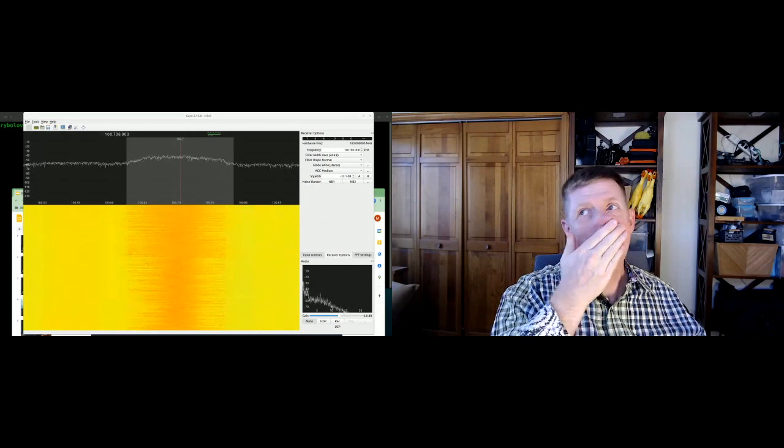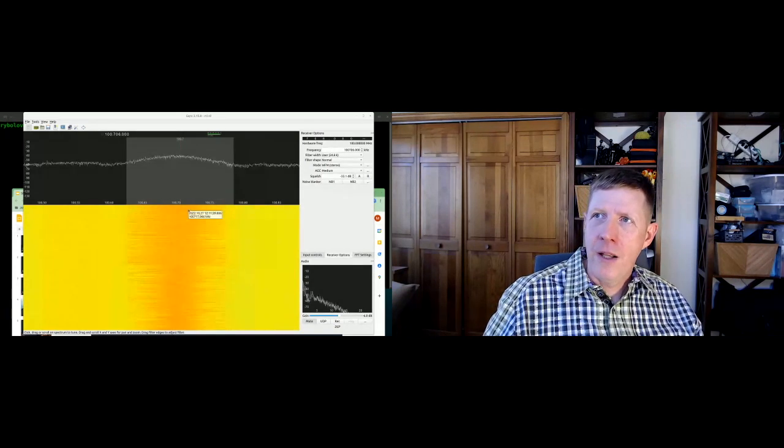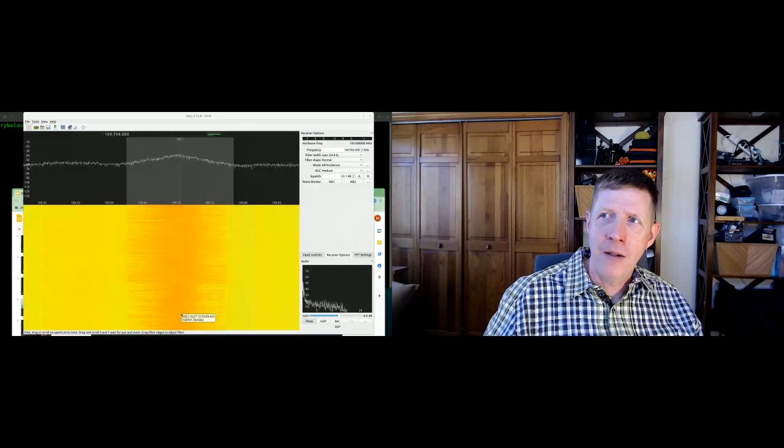Right? So this waterfall here, as things show up, they show up at the top and then they basically age down. You can mouse over it, and you can see a specific frequency in there. Okay.